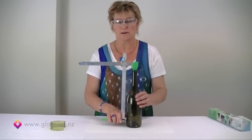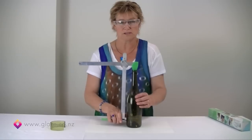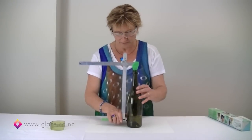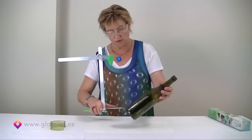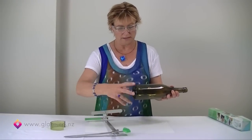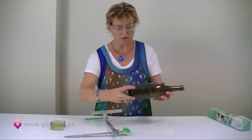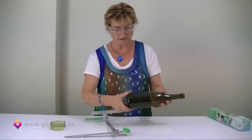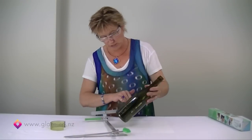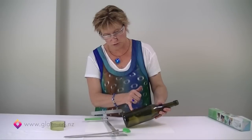Because, as we all know, when we score glass you only want to put one score line in it — not two or sixteen, just one. So there is our first score line in our bottle. It's a perfect score line that's gone right round, and the edges haven't crossed over each other, so that's wonderful. Now we're going to do another ring.